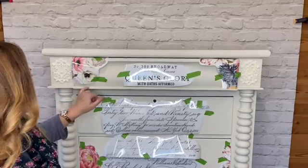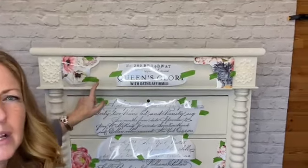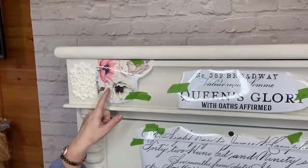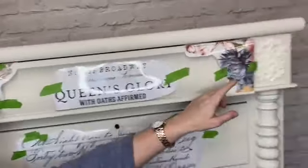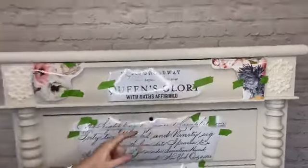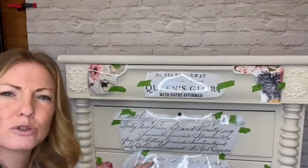So I have done quite a lot of cutting. The great thing is that this is an old piece. If you can see, there's no lines on this one. This is a slightly older one that I had some scraps left of. Now they've got the guidelines on. Can you see those? The guidelines are really helpful, especially when you're trimming them up and cutting them up. And I've been placing these on the drawers.